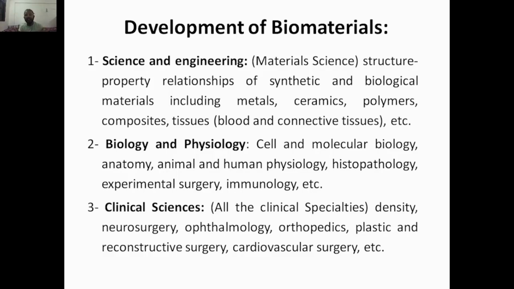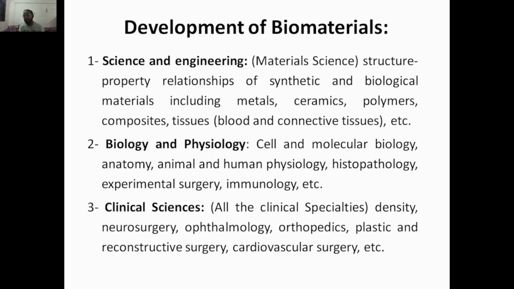Here the materials can be metals, ceramics, polymers, composites, or tissues. You can go through those materials and identify the material you want to include based on the properties. If you need high tensile strength, high mechanical property, go for metals and ceramics. If you need flexibility, you have to go for polymers. If you need both flexibility and mechanical property, you have composites.